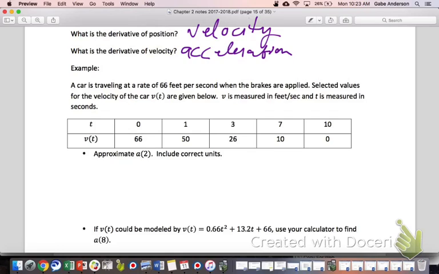Velocity. So how can I relate velocity to acceleration? You find the slope. Just like we said before, the derivative of velocity is acceleration. So if I could find the slope on something having to do with this table, that would allow me then to approximate acceleration. But I want A of 2 specifically. So what interval, what points, should I use? A of 2 fits where? Right between 1 and 3.